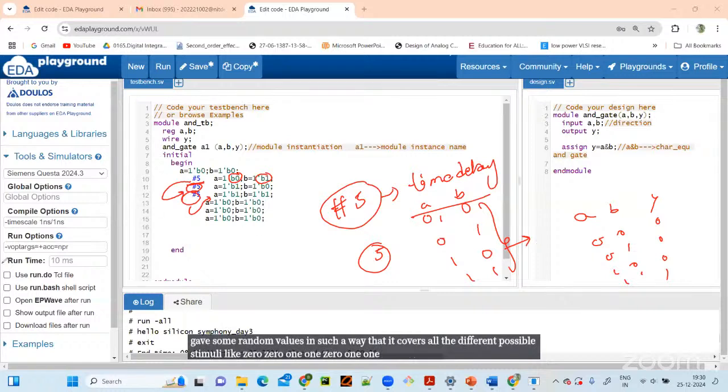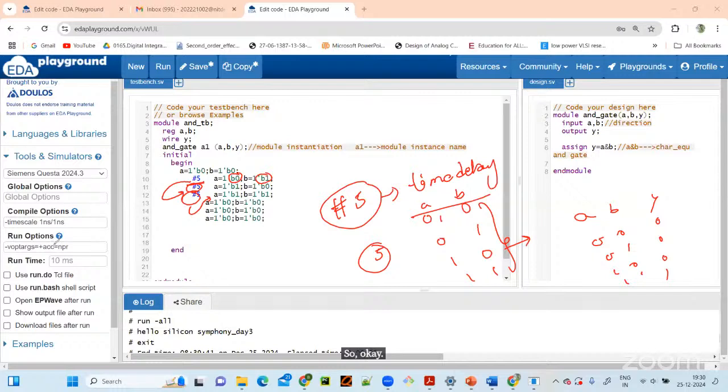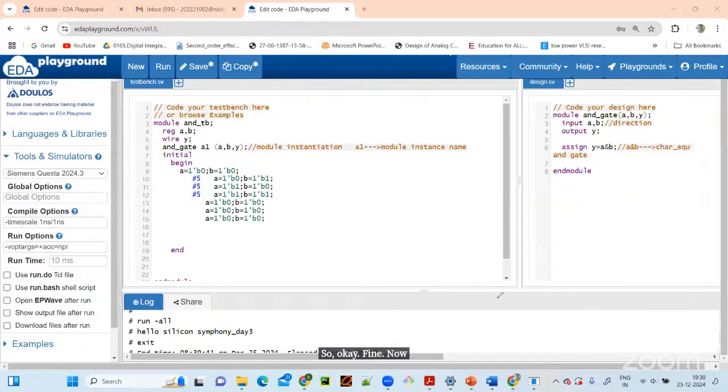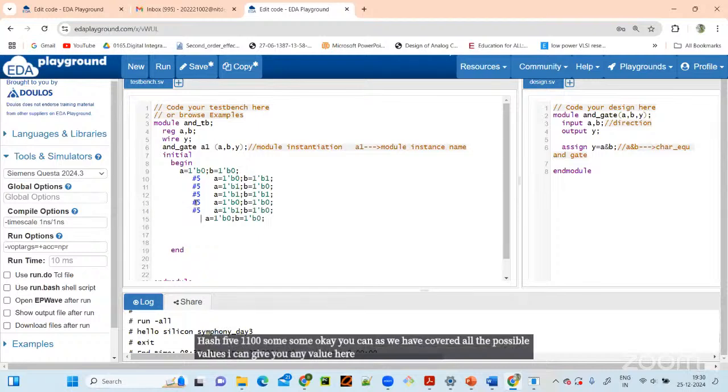Now let us give a stimulus a little bit more. Hash 5, 1 1 0 0. As we have covered all the possible values, I can give any value here. Let me comment this line. Now we are done.